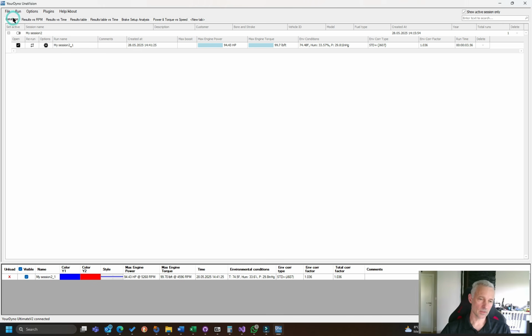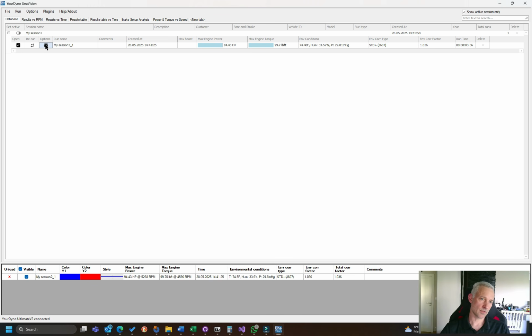But there are two new icons here that you have not seen before. One is the rerun option, and the other one is the options. All the settings that were used for this run are now stored in the run. So if you ever wondered what kind of settings you had when you did a particular run, you can actually get it back now.